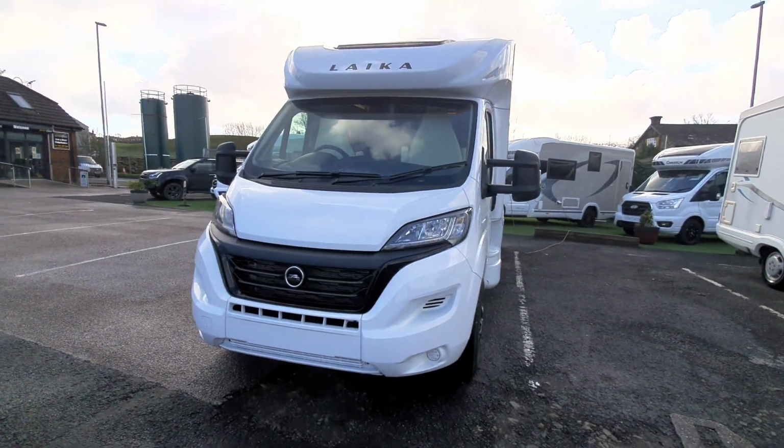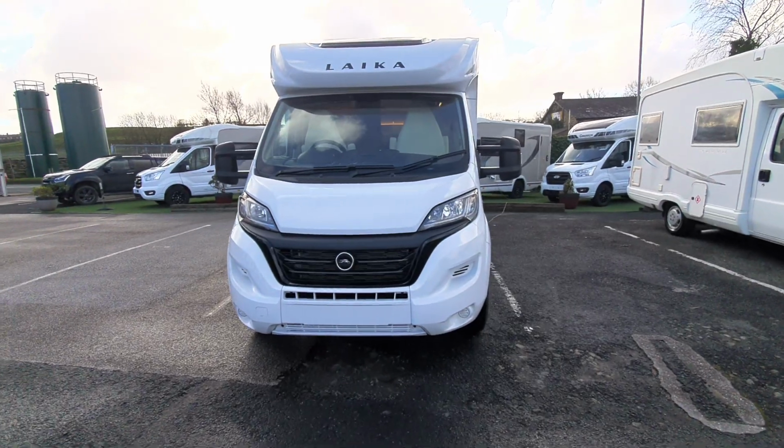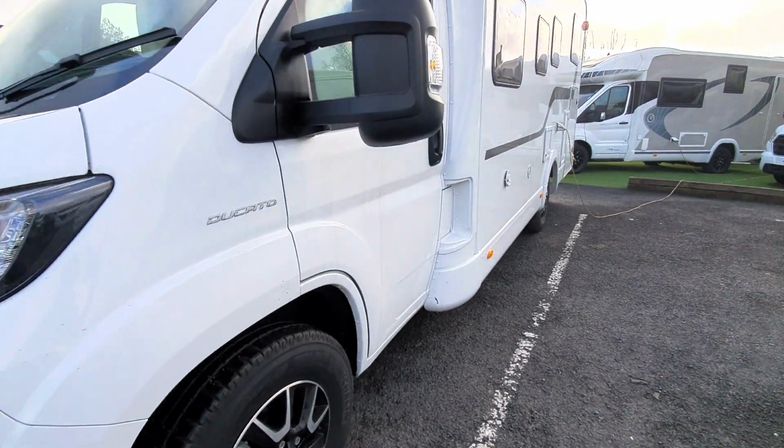So today we're going to do the handover video on the Laika Kosmo 509L. We're going to start on the outside and then we're going to move on to the inside. So firstly, coming over to the passenger side, you'll notice you've got your fill-up points.